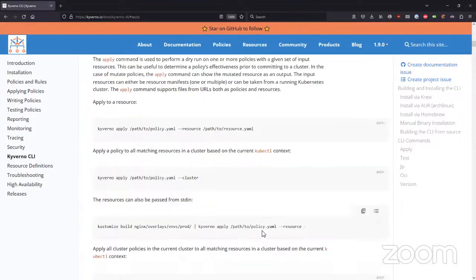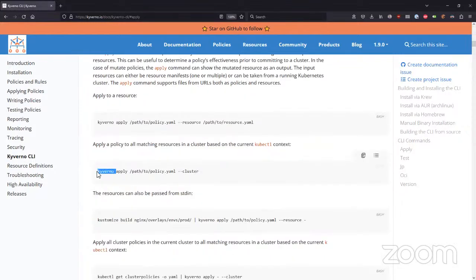You can also do things like getting the resources from a live cluster. Before you install Kyverno, you can get the resources that are actually in that cluster and see what the results would be against a policy, or even a path to a bunch of different policies. That can be very handy so that you don't have to copy and paste resources into YAML manifests just to pass them like you see in the above command. You can just pass the cluster flag and harvest those resources from the cluster.